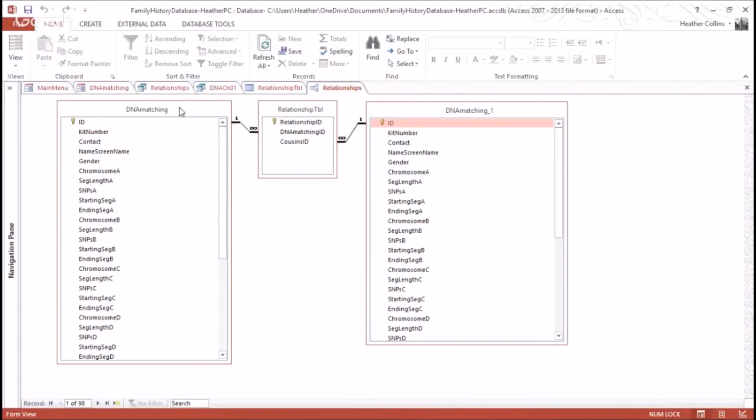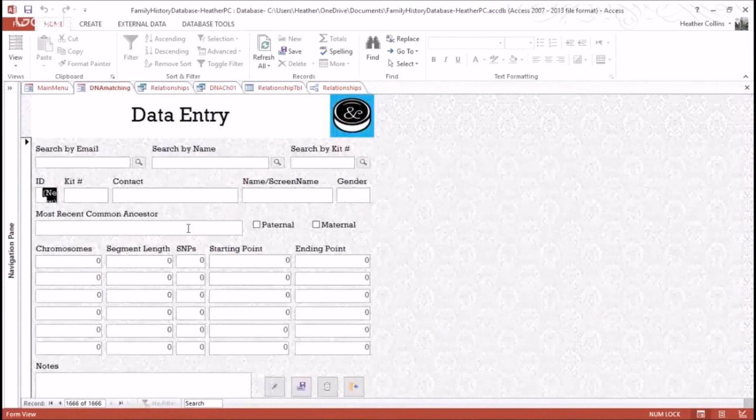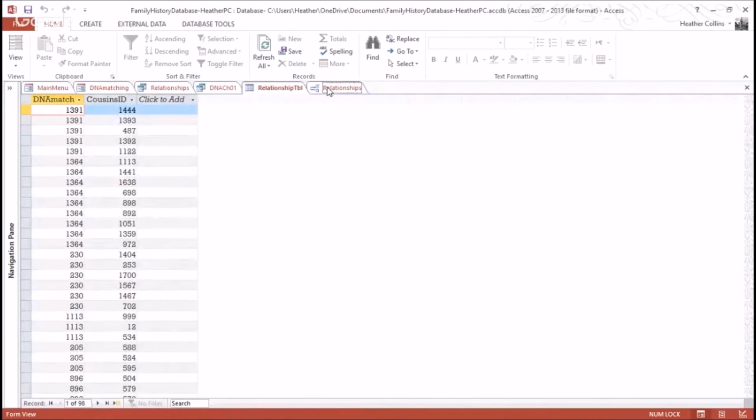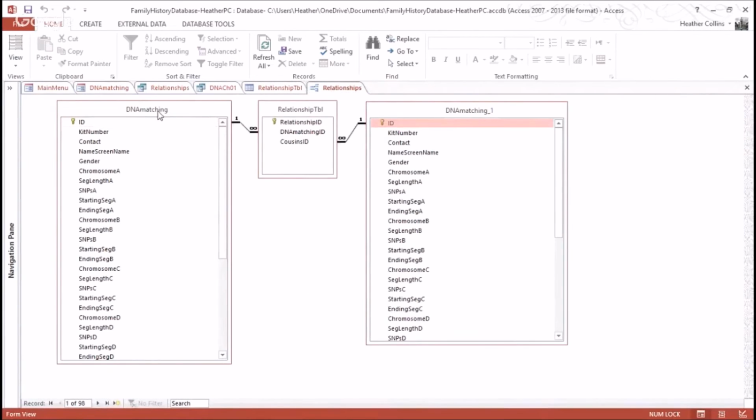Basically, this is the DNA matching table where I input all of my information. So when I first showed you this form and you're putting information into it, it's populating into this table right here. This is the table where all of that data lives. I bring up 2 copies of this table into this relationship field, in edit relationships, which is where I am. And I've got 2 copies of this same table.